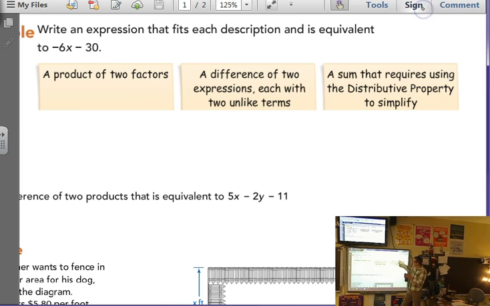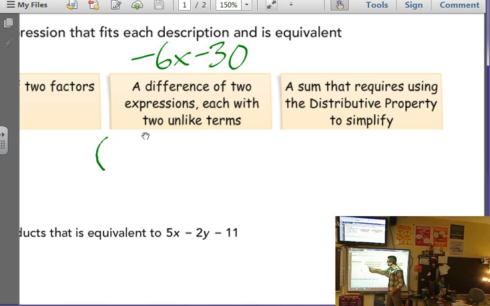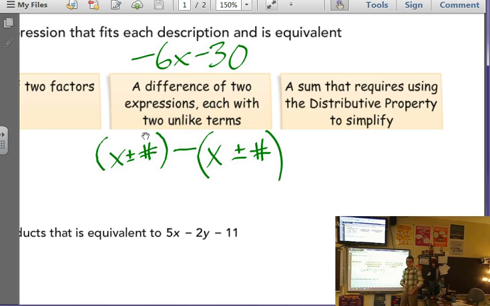So what, do you want us to solve the got it or the next box? These next two. Okay. So what we're going to have to write for the middle one is a difference of two expressions, each with two unlike terms. So I'm actually going to zoom a little bit here just so I have more space to write. So we know we're trying to come out to be negative 6x minus 30 as my answer. So the second one here, you with me? Is going to be an expression with an x value plus or minus some number value. When I put these together, it needs to be negative 6x minus 30.